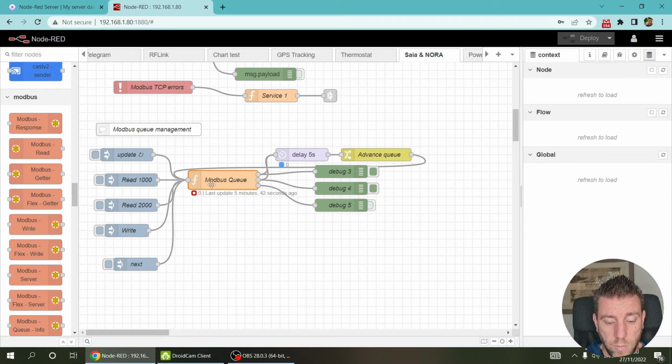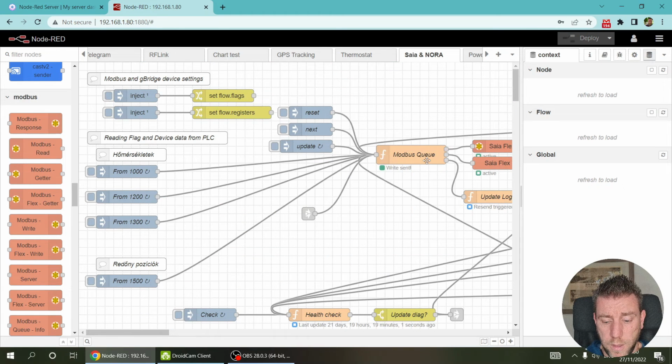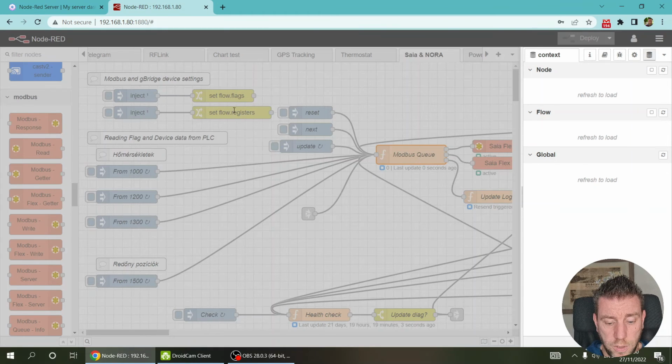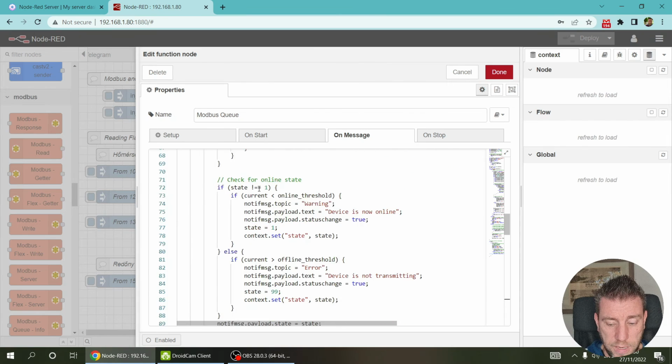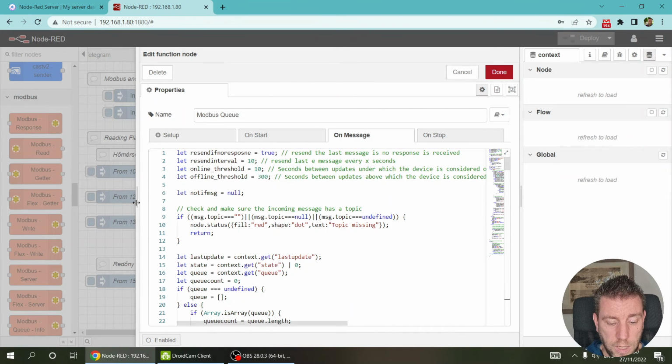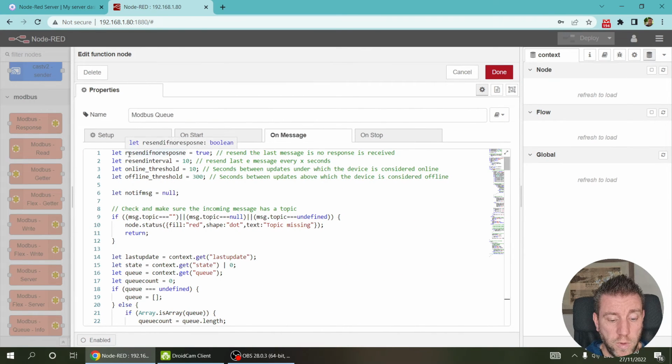And in the Modbus queue, within the function node, you have these variables right on the top of the flow that you can change. So if you want the node to resend the last message every 10 seconds, you set it to true and let's say 10.